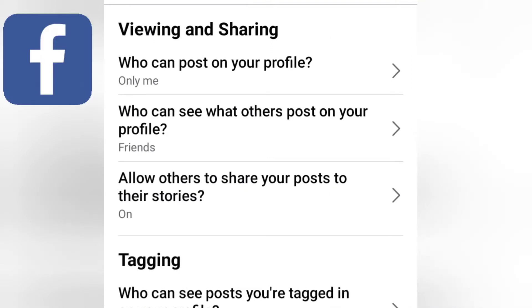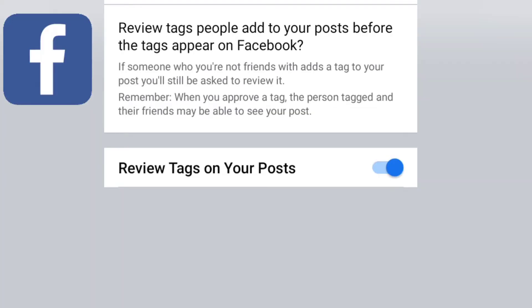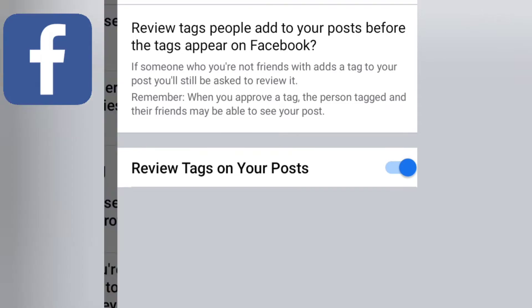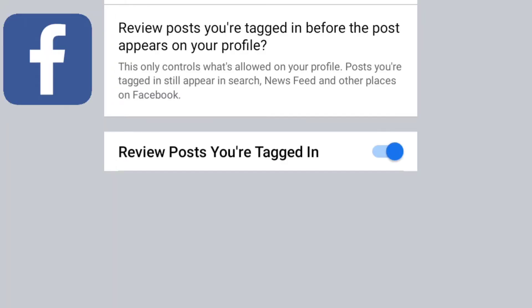This part here will still be under your discretion. But one most important feature here is the one that allows you to check on pornography or explicit materials that are being tagged into your account so that you can control it — you can delete it before it gets posted on the wall. Just slide it to turn it on and you will get a notification and you'll be able to screen the tags. This is really important, especially when unscrupulous people tag you with pornography and any other vulgar materials.